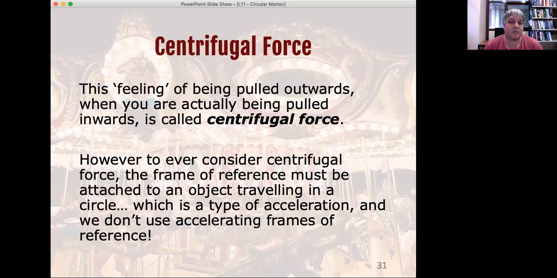There's no reference frame that we'll deal with where you generally need to worry about it, aside from the thing I'm about to mention. But generally, we're not going to deal with centrifugal force. Some physicists even refer to it as a fictitious force because it's not really a real thing. It's our perception of a force that's being applied in the actual opposite direction to what it feels like.